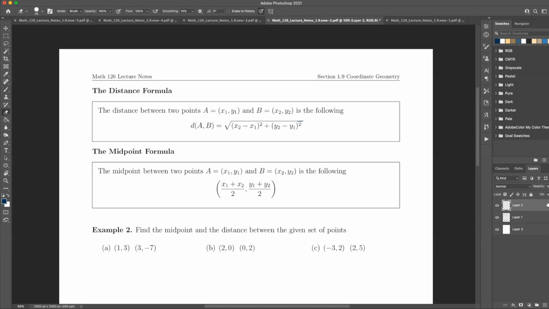So here, at the midpoint, you're going to add them up and divide by 2. Notice here, if I somehow, for some reason, did x1 minus x2 squared plus y1 minus y2 squared, this would give me the exact same answer as this one. So as long as you always keep the first point first and the second point second, however you choose your points, it doesn't matter.